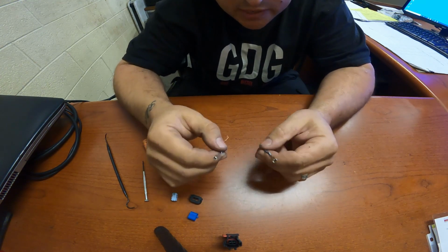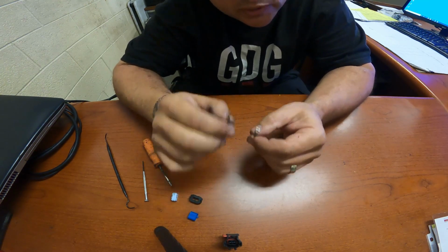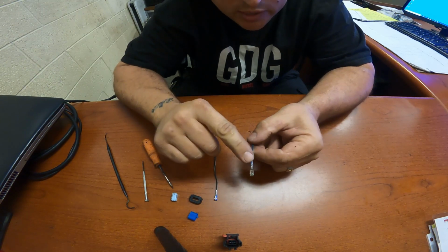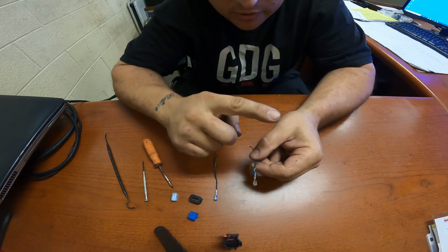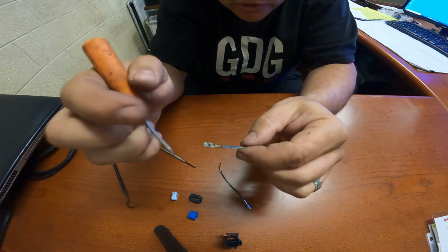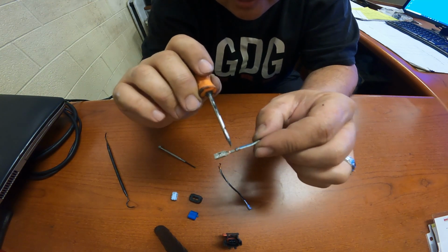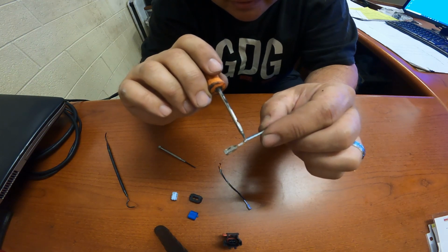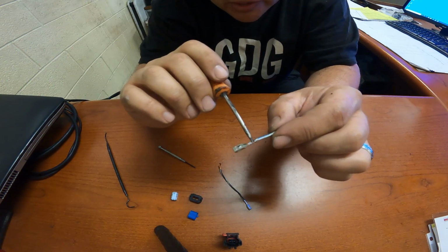Now if you have a terminal spade kit that has these types, get new ones, but since we don't, we're gonna have to reuse the old ones, and that's actually pretty easy. We just got to get the wires disconnected, because what we're gonna do next is, after I get these wires out, we're gonna solder the wiring harness on the truck into these spades. Now if you look closely, you see this right here? Here's the clamping part that actually clamps it in here. Now we're not gonna be able to get that part out, so what we're gonna do is we're gonna at least get the clamp out and spread it out, and then put the new wires on it, lay it over, and then we're gonna solder right in there.